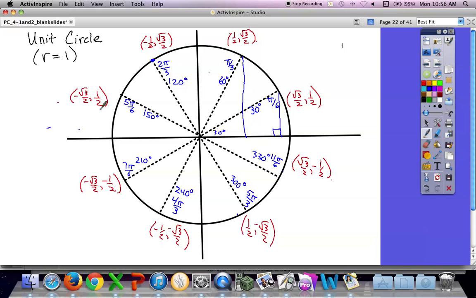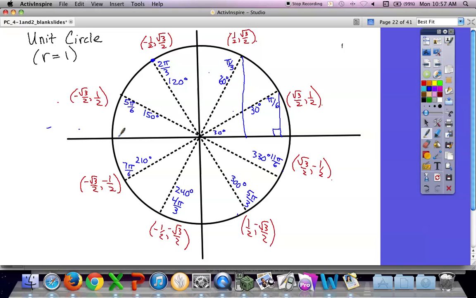So again, you can count it like this, right? You start, this is 0. This is 1 pi over 6. 2 pi over 6, but 2 pi over 6 is pi over 3. Right? 2 over 6 is 1/3. 3 pi over 6, 4 pi over 6, which is 2/3. 5 pi over 6, 6 pi over 6, 7 pi over 6. You just keep counting the pi's over 6 going all the way around. There's 12 of them. Some of them reduce as fractions to thirds or halves.